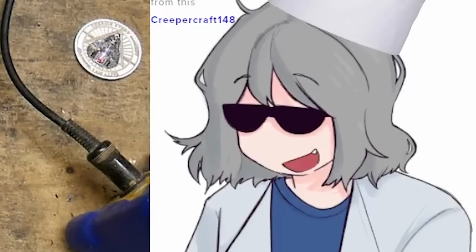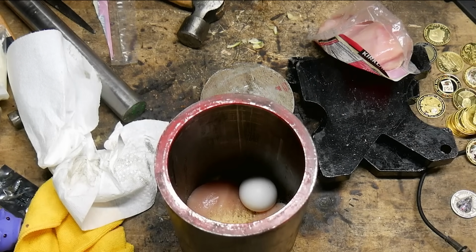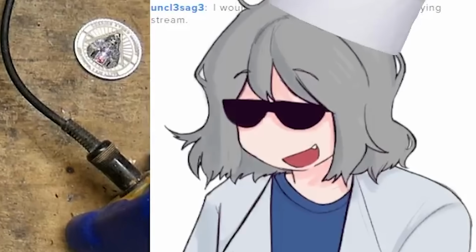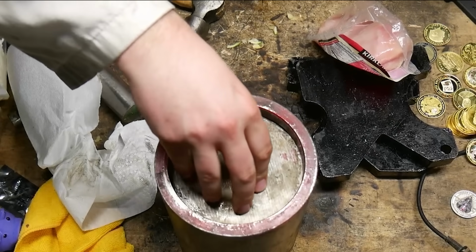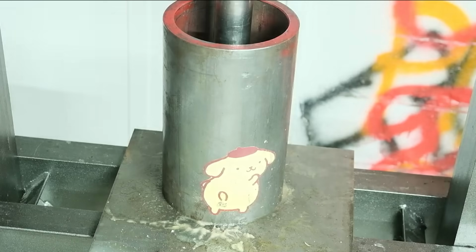We should probably also throw an egg in. Yeah, this should do it. Can we please have the shell too? I mean, yeah, it'll do the sorting for us. Trust me. And let's start it going.